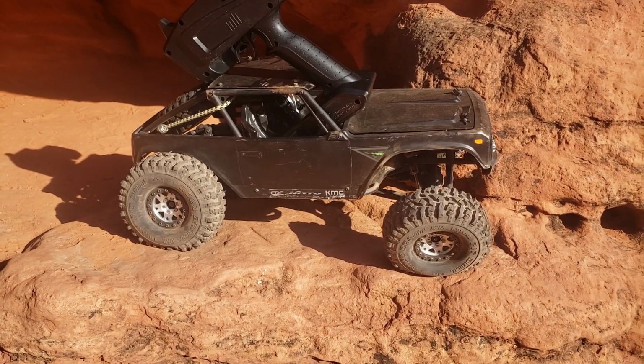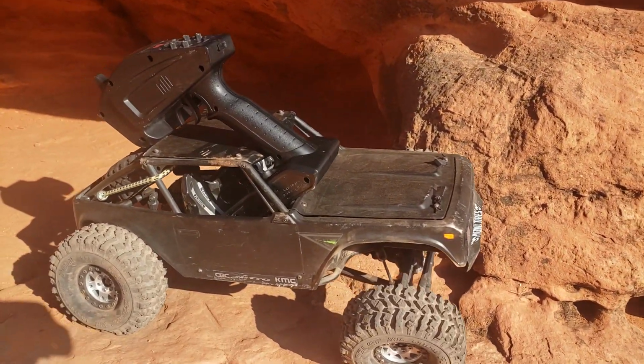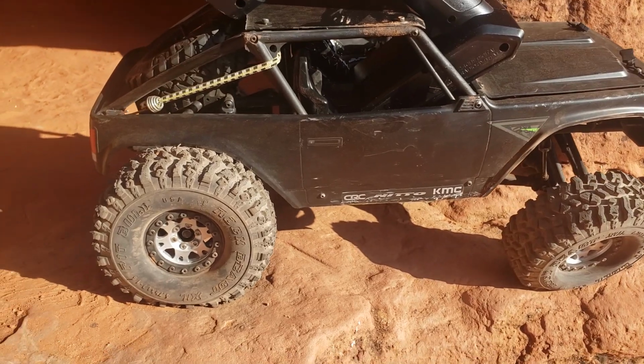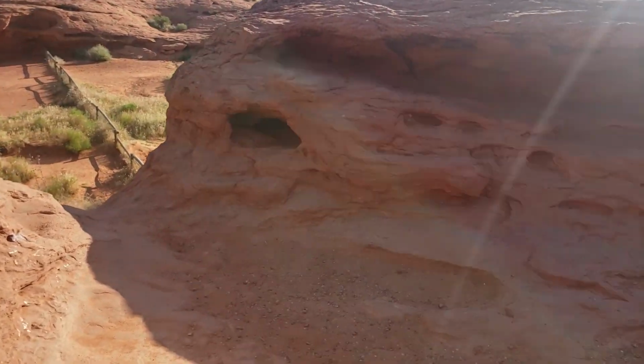I think I might put the stock axle back on for video purposes and trailing, and for when I travel up north for comps, I'll probably put the sport axle back on.